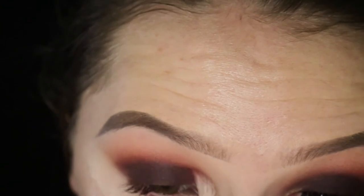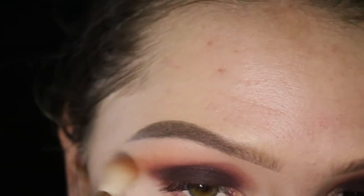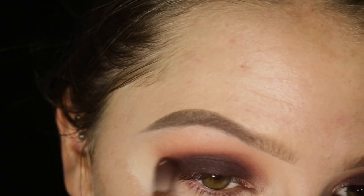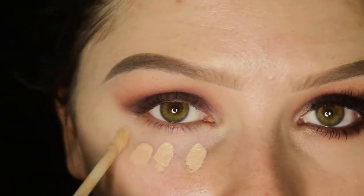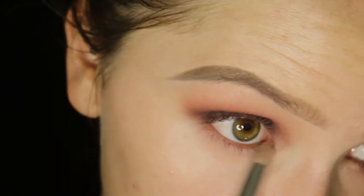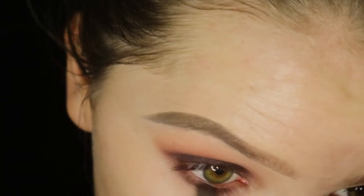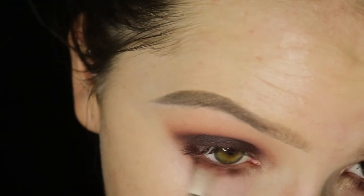I first blend out the edge with the cranberry shade, then take a little of the dark color on a small blending brush and build that up in the crease very slowly. Then I take a little of the skin tone color in the palette and soften up the edges by my brow bone, adding and blending throughout. I sweep away extra powder, add a little concealer and blend that out, and set it with a powder. Then I go in with the nude shade from the palette on my lower lash line, and blend a little of the dark color on the lower lash line using the Morphe M506 brush.